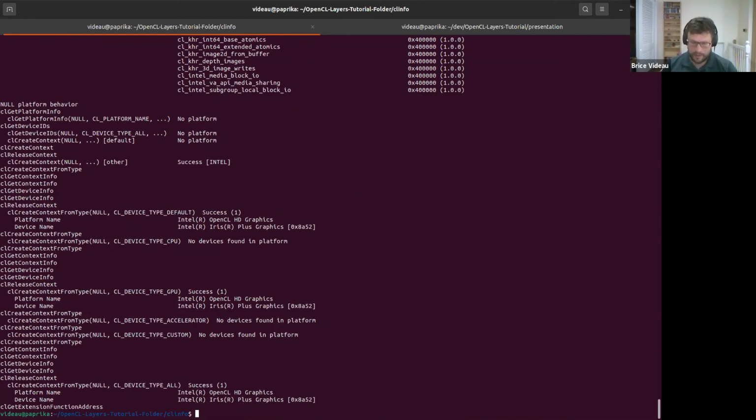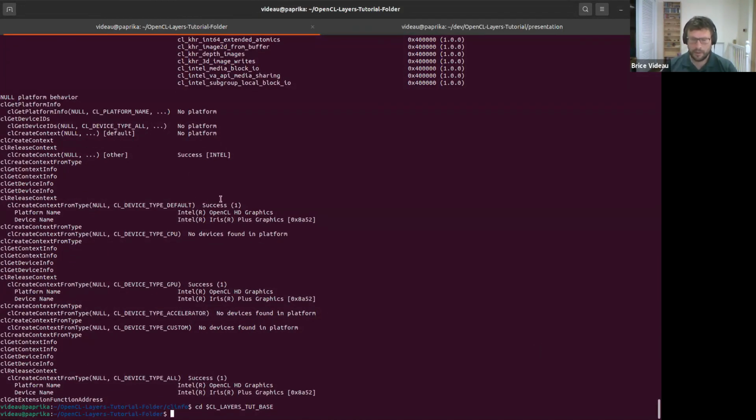Let's do something a bit more interesting. So what we are going to do is to download example layers that are developed and we can use.